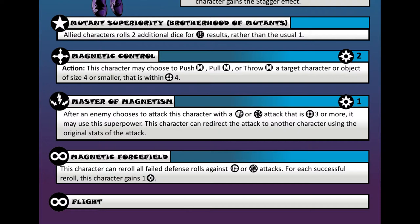So let's say Iron Spider shoots his enhanced webbing at Magneto, which is an attack with a distance of 4 and strength of 3. Magneto can use this skill, shoot the attack from himself to another enemy at a distance of 4 and strength of 3. Basically, he reflects the damage of someone else and can cause the same status effects as the original attack. He could even reflect it back at the same attacking character if he wanted to.